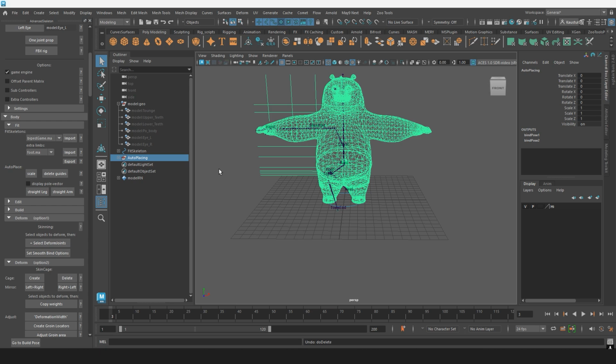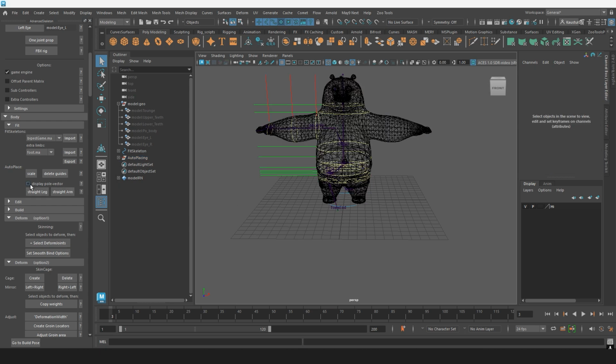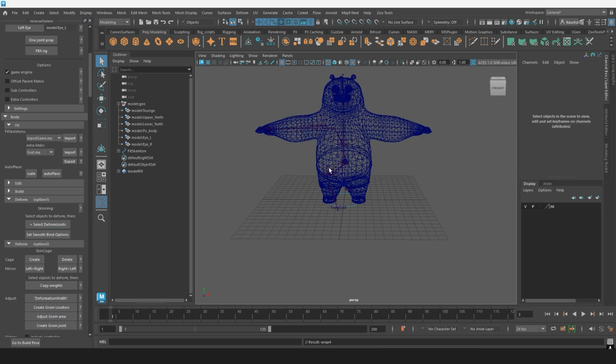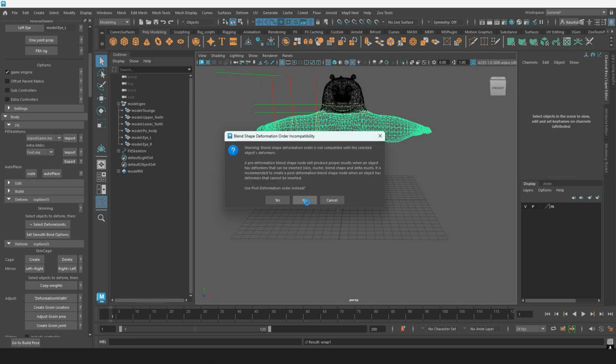Just click guides. Trying to place it over here.